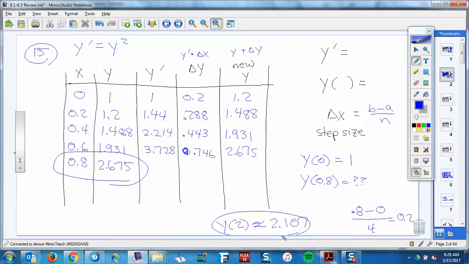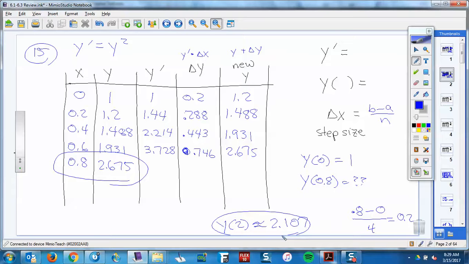Is there anything else on Euler's method? I mean, those are the basic things you got. You need to be able to answer a question about how it works, whatever, but you're going to have to be able to create the table. You're going to have to be able to do 4 steps, 6 steps, 8 steps, whatever. If it's 10 or more, go to your calculator and trace.